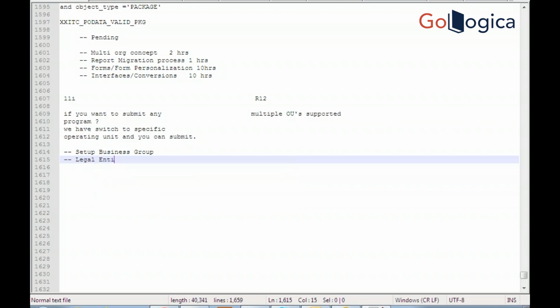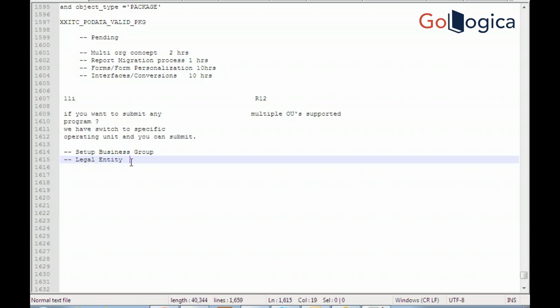What do you mean by legal entity? Legal entity is nothing but where we pay the tax to the government. Understood? I created a business group, an Asia-specific business group. Now under it I create legal entities: Indian legal entity, Malaysia legal entity, Singapore legal entity, and at the same time Sri Lanka legal entity. Like this, we create legal entities.